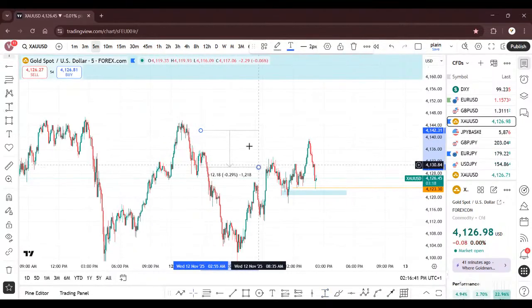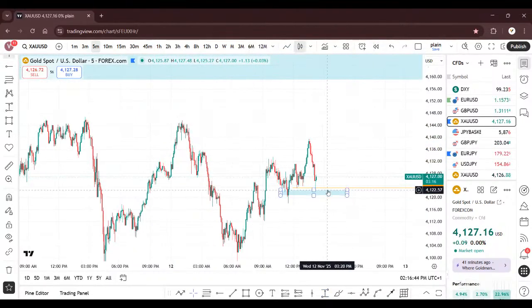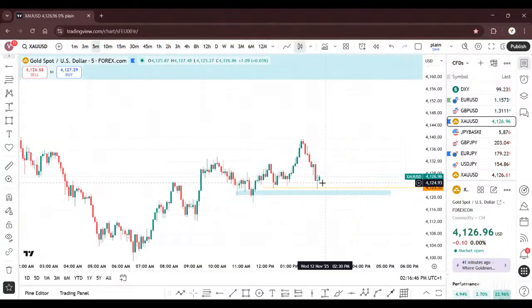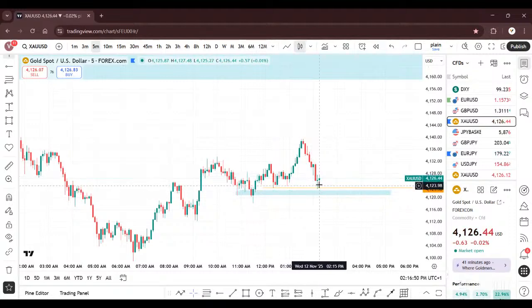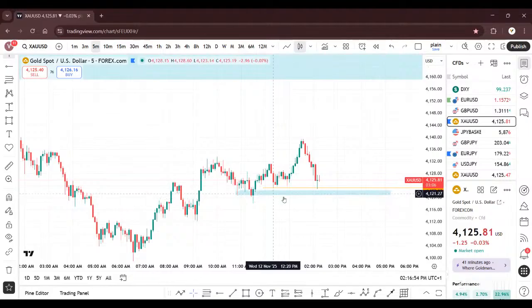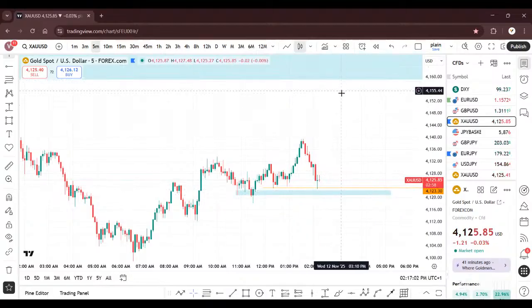Okay, so overall, let me just show you where I'm looking. I'm looking to see if a possible morning star would form here on gold after price has swept here. Since we missed it, let's just wait to see what price is going to do here. But I'm very optimistic for a good buy from this region. I want to see if it's looking right. Then we're going to buy gold from here, maybe all the way up here. Okay, so I'm looking for a gold buy as it stands now.